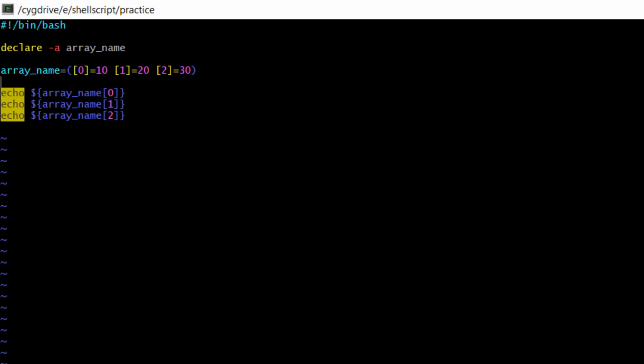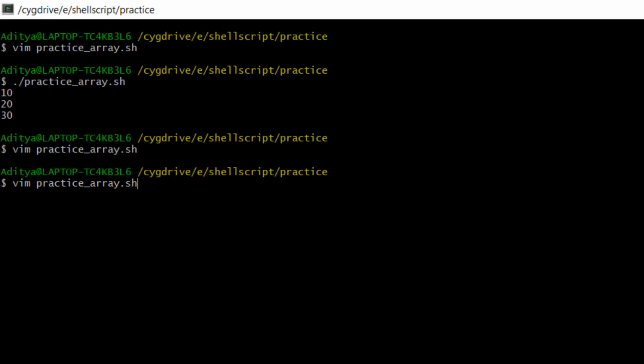We can also remove this indexing, and without the indexing also it will work. Let's remove the indexing. Indexing removed. Now try again. Still it is working perfectly fine, not a problem.